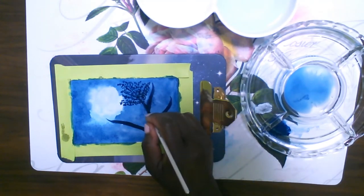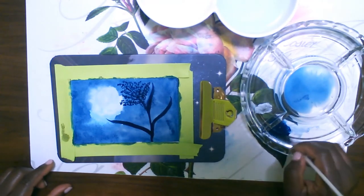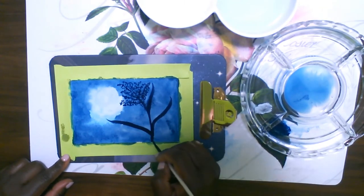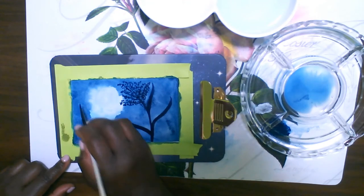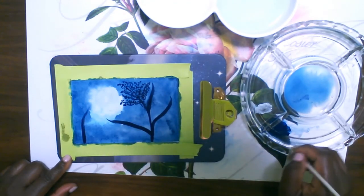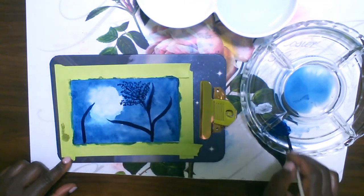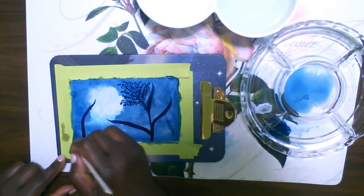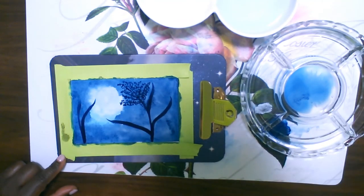Remember, everything that you do is coming from you, what you've seen, what your mind's eye is telling you to create, something you probably have never done before. So give yourself that chance. Alright, so I do hope you enjoy this technique today. Using a lot of washes, a little bit of cream consistency, creating illusions, and also playing up the foreground and freeing yourself to be that master painter that you have inside of you.